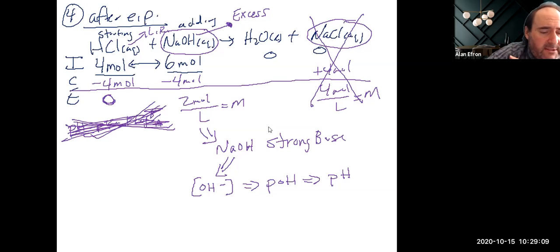So once you go past the equivalence point, it is going to require an ice table. The purpose really of this ice table is to figure out the concentration of the strong base that's left over, the amount of base that you're just dumping in there. And then you can figure out what the pH is from the pOH.